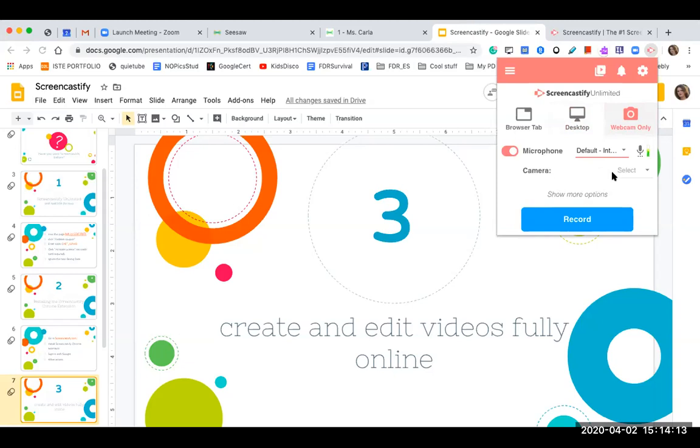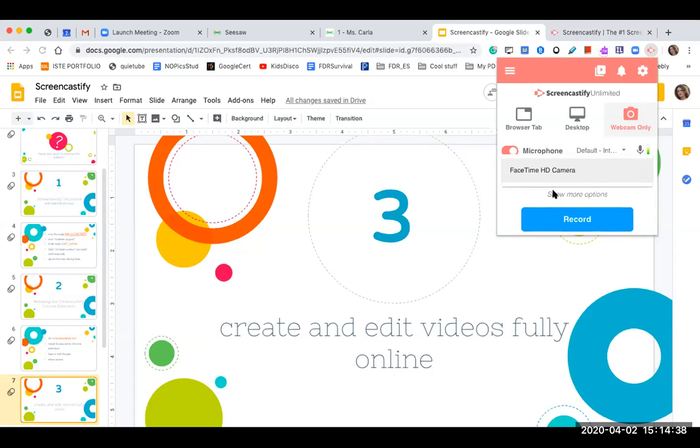The camera here, your computer camera, if you have your Mac from school, is the FaceTime HD camera. That's the one that comes with the computer, okay? Now, some teachers happen to have a document camera at home. If you have it plugged into your computer and turned on, you will be able to select your document camera from here also.